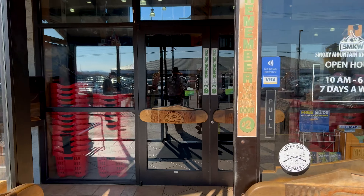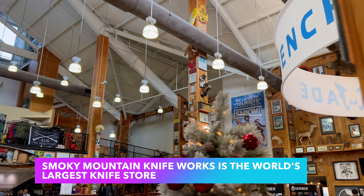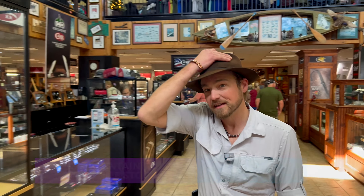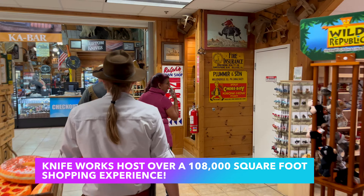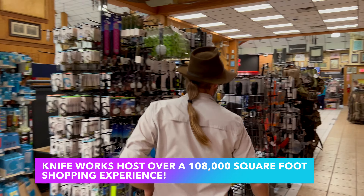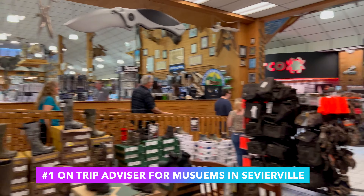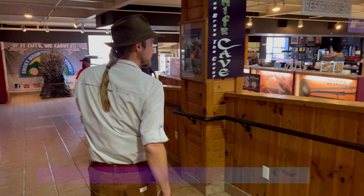This is where the history lies, come on. Welcome, welcome to the Smoky Mountain Knife Works. The Relic Room is downstairs inside the Knife Works. It's really easy to get lost in this place — this is one of the top 10 retail destinations anywhere in the United States. But all you got to do is keep listening for the water and go downhill.